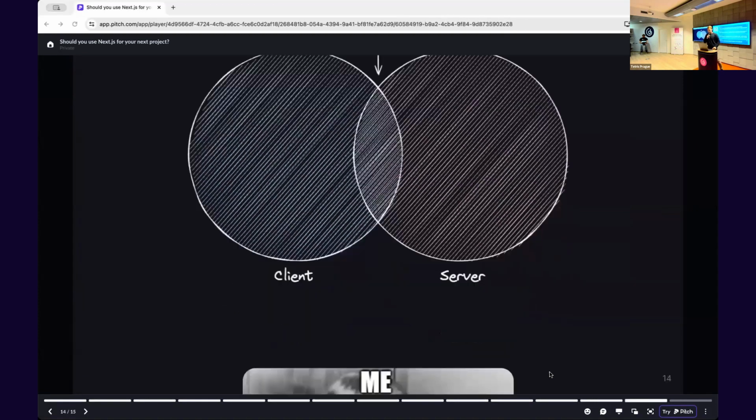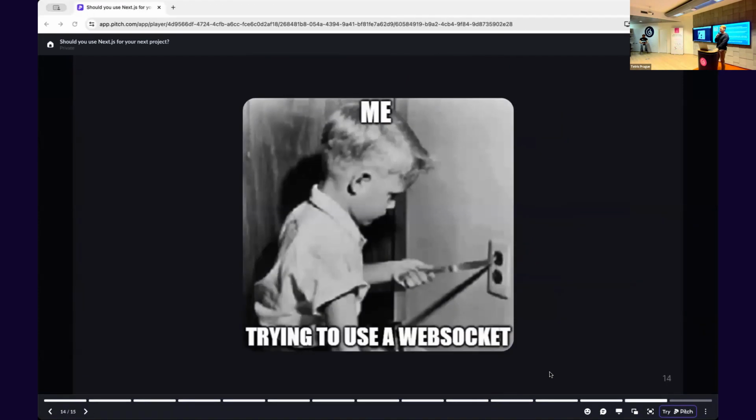And the last thing about Next.js that I don't like is, let's say, if you want to use something that is not part of Vercel, the company behind Next.js, it is very hard. For example, we need to use WebSockets, and in the whole documentation there is just one sentence about WebSocket, that you should not use it.